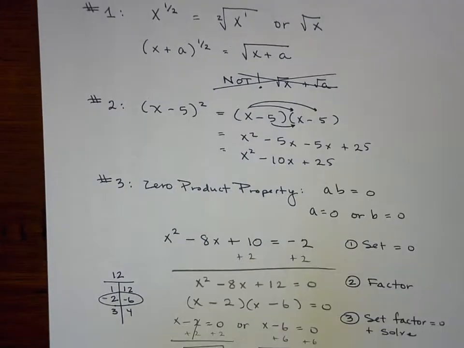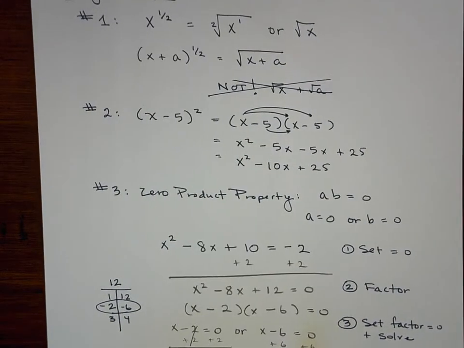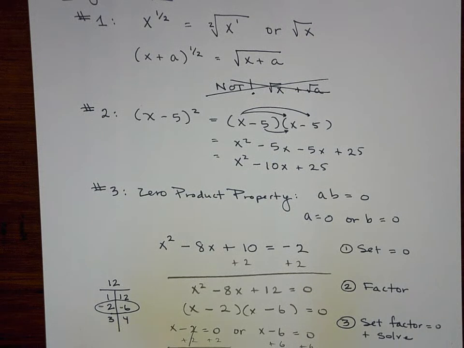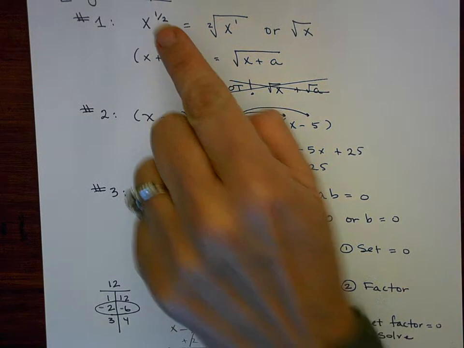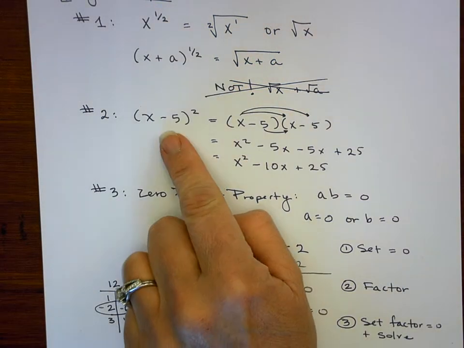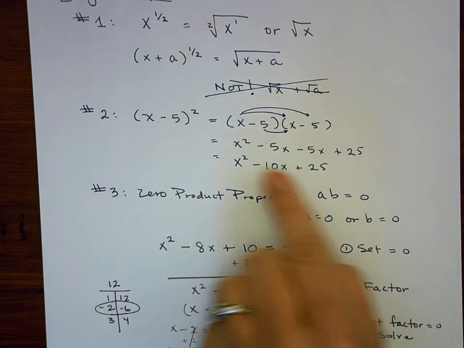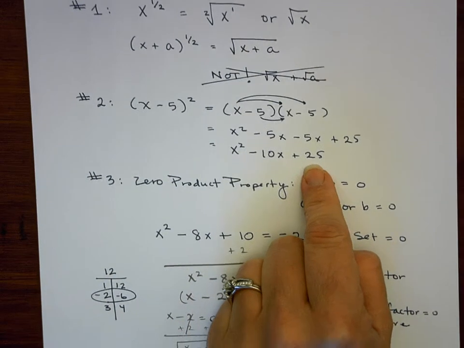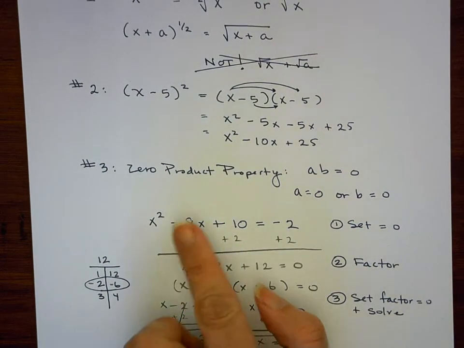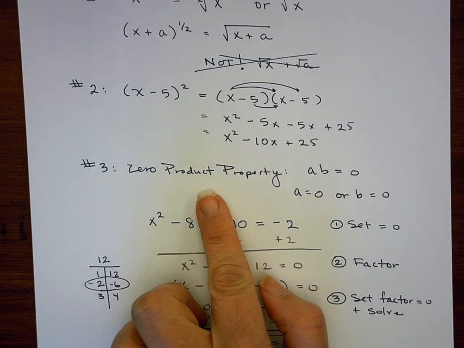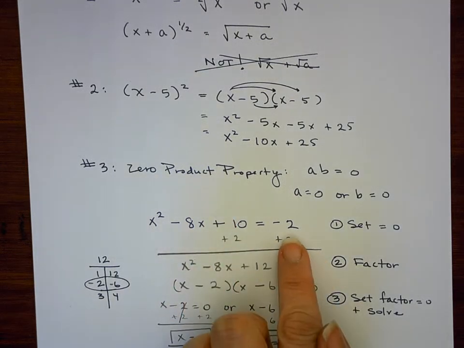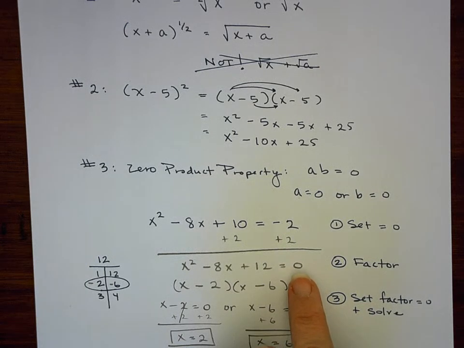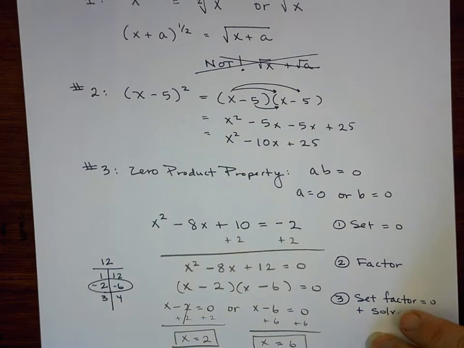So that was a lot of stuff we have to make sure that we understand and know in order to be successful in this particular lesson. So knowing that the rational exponent can turn into my square root, making sure that if I have a quantity squared, that I do distributive property appropriately. And then when it comes down to solving, if I have a quadratic, we're going to use the zero product property. So in my process of solving, I need to make sure that I set it equal to 0 first, and then try to factor it, and then solve my factors. Okay, so that's just that review.